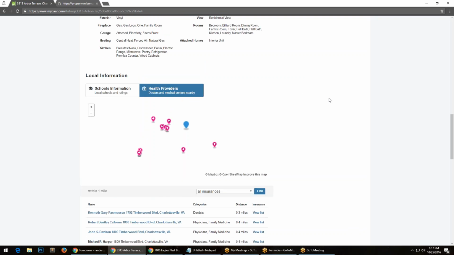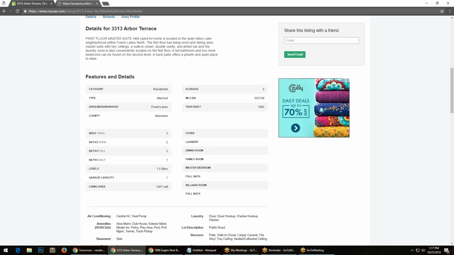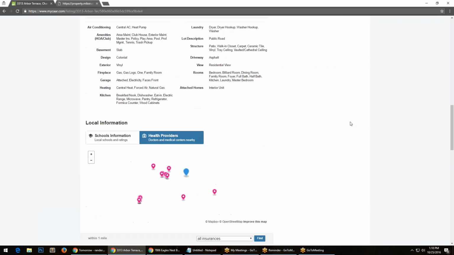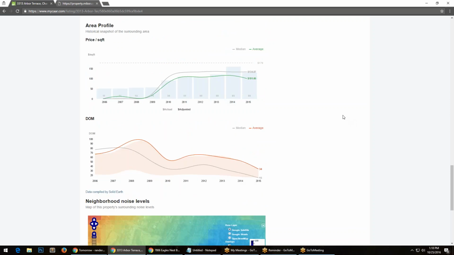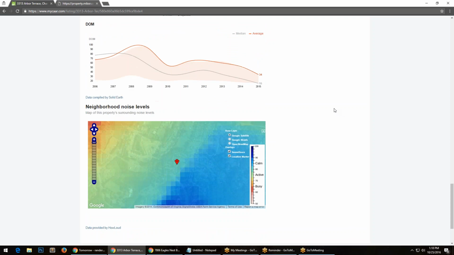So this is great schools. This is local points of interest. I think below that we've got a little bit more information if you just scroll down through the LDP. There's some area profile information, and we even show at the very bottom the ambient noise level at this particular property by looking at a national database of ambient noise. And you see this place is nice and quiet.